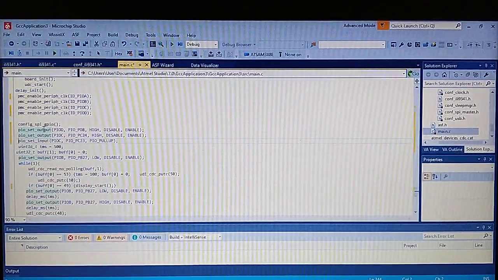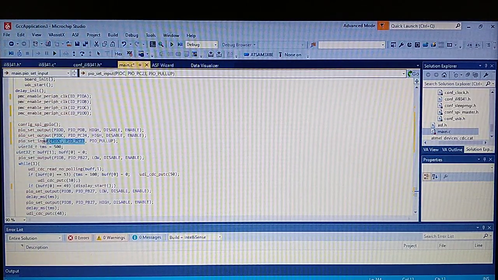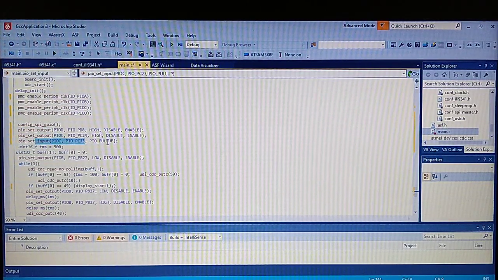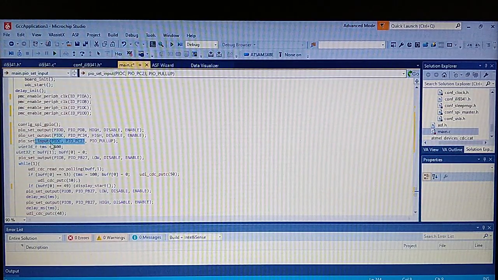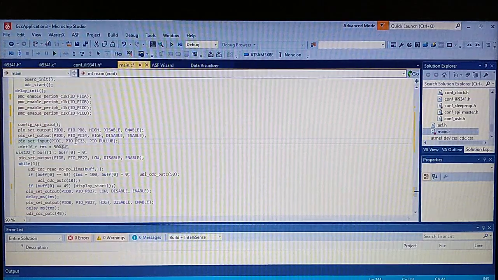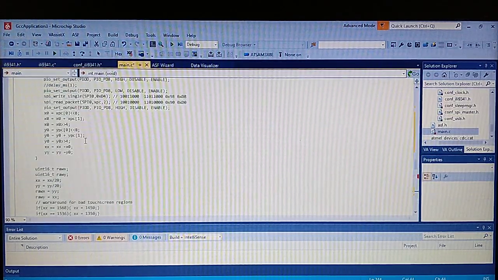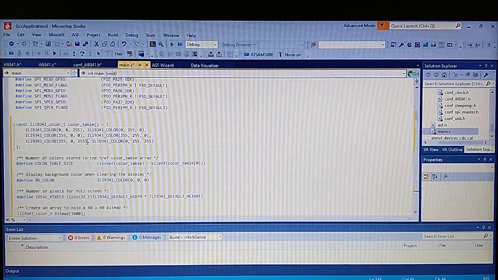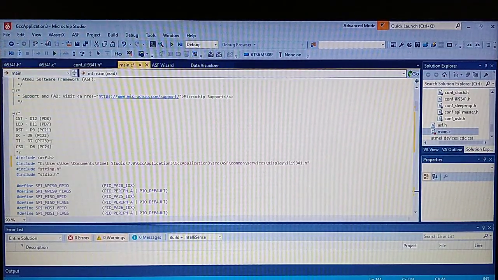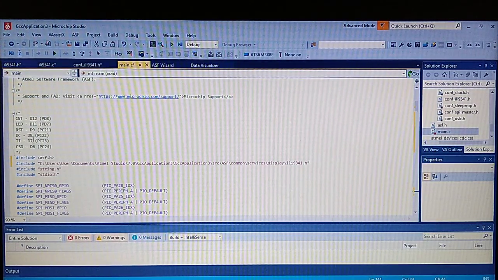And also we will configure the pin for the interrupts from the touch controller as an input, like so. It is PC23, and that is D7. And the chip select for the touch controller, it is D12, which is PD8.